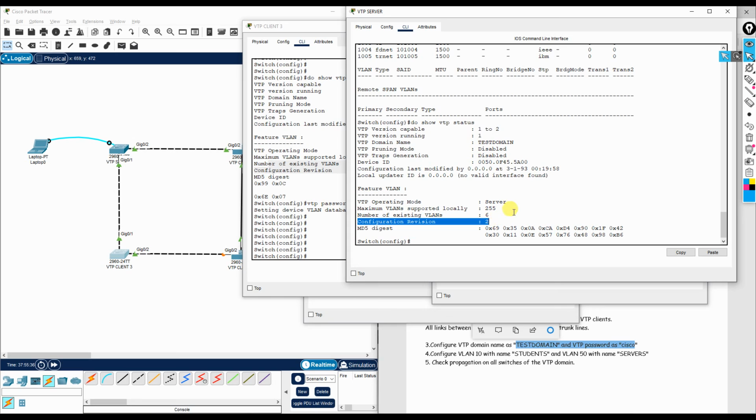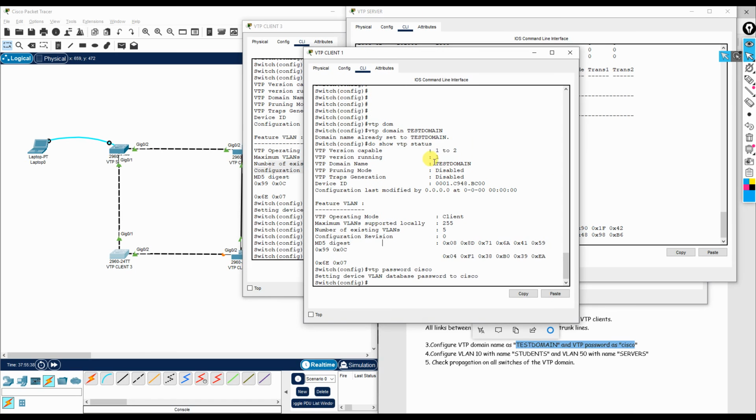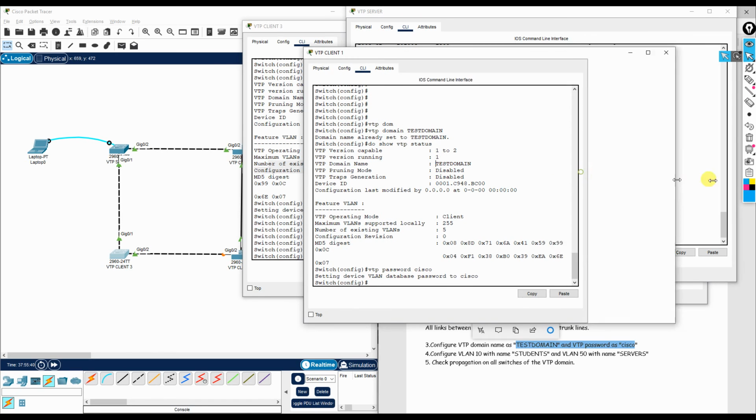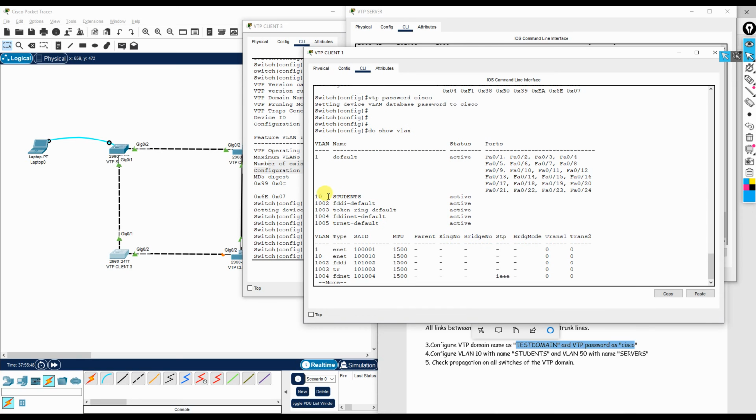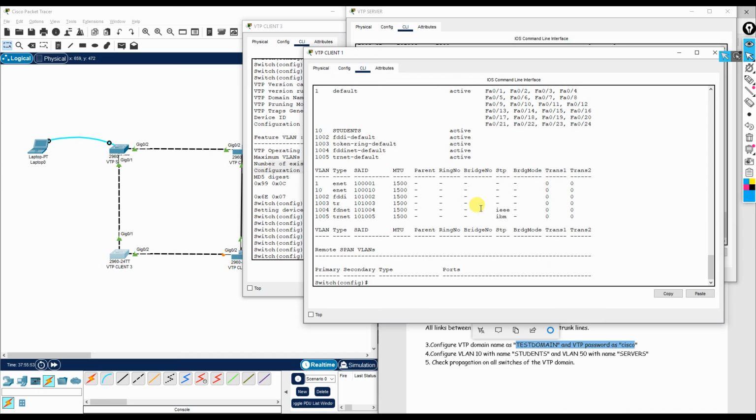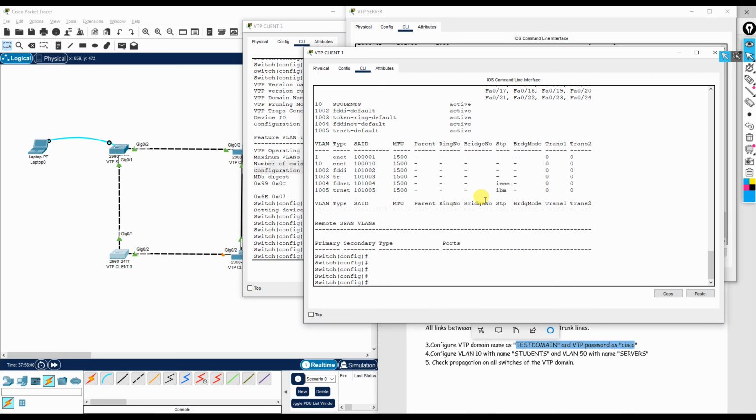Now we will verify on VTP client 1 also. First we will run show VLAN. Do show VLAN. You can see VLAN 10 got propagated to switch 1 also, and we will verify the VTP revision number also. Do show VTP status.